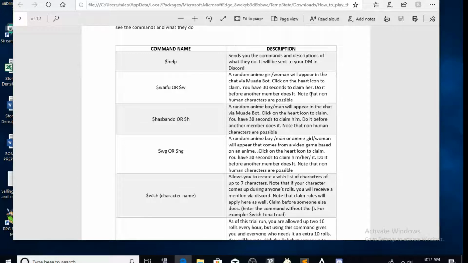Keep in mind that even if you roll a character, a non-human character is possible. I have played this with my anime club at school. Human characters are definitely in there, and non-human characters are also possible. Actually, in the anime club version of this game, non-human characters have been dominating my claim list.